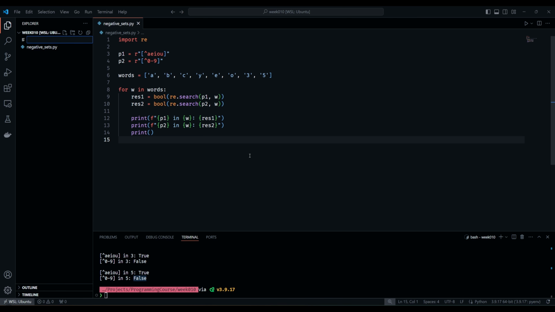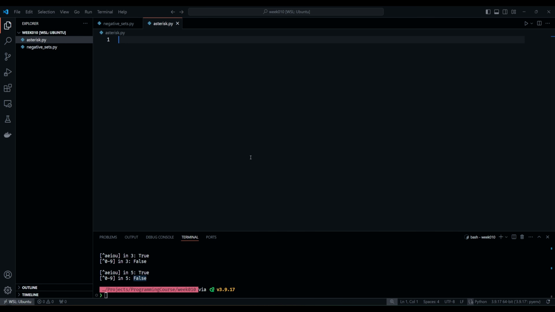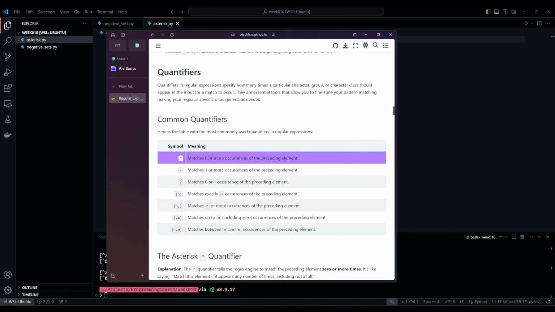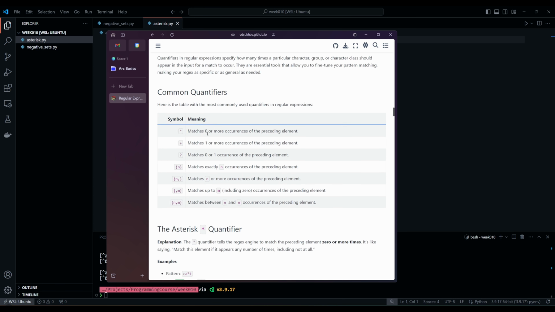Let's start from asterisk.py. Let me just show you. There are a lot of different ways to specify quantifiers in the regular expressions.